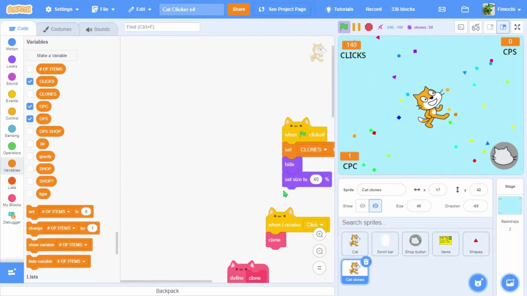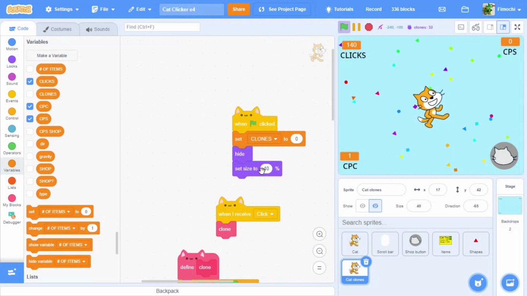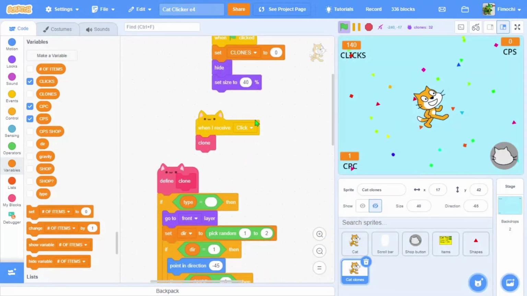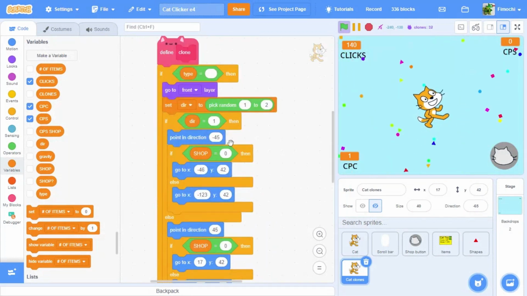So first there was a when green flag clicked, set clones to 0, hide, set size to 40. Then when space key is pressed, create a clone, that's just a cloning script. Then in the define clone, if type is greater than blank, go to front layer, so if it's the non-clone type, so it doesn't keep cloning.